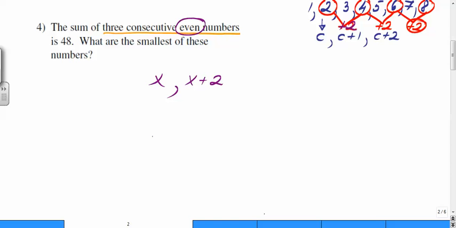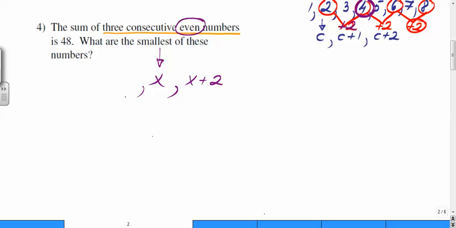But I'm gonna perform a little bit of magic here. You know, math has lots of magic in it. And what I'm gonna do is I will suppose that my x here is the one in the middle. I mean, look at your 4 here. What is the number that's right before 4 that's also even? That would be 2, right? To move from 4 back to your 2 number, I need to take away 2.